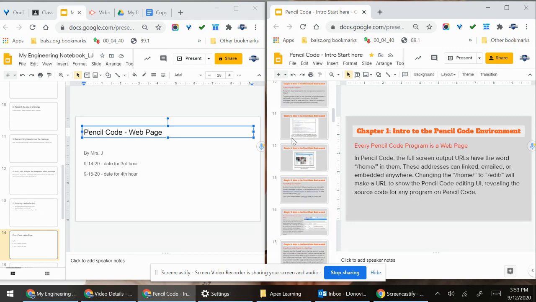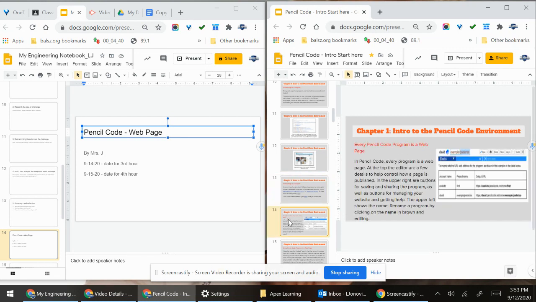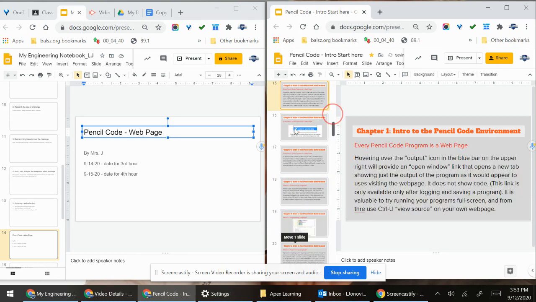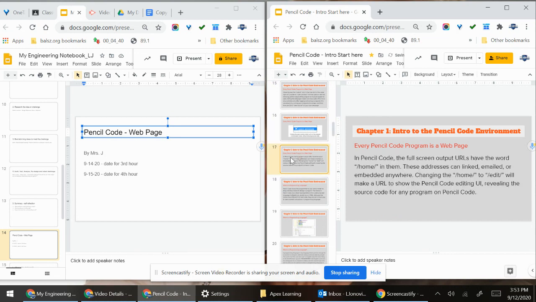So we start at 14, 15, 16, and 17. You'll do all the way up to there, and then you're going to have another slide.